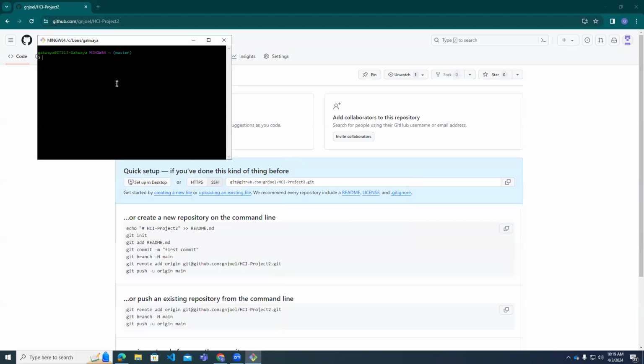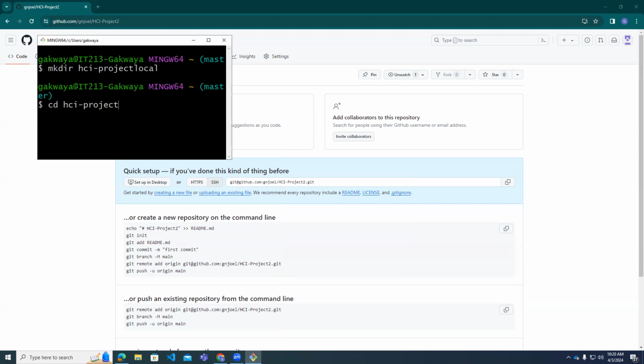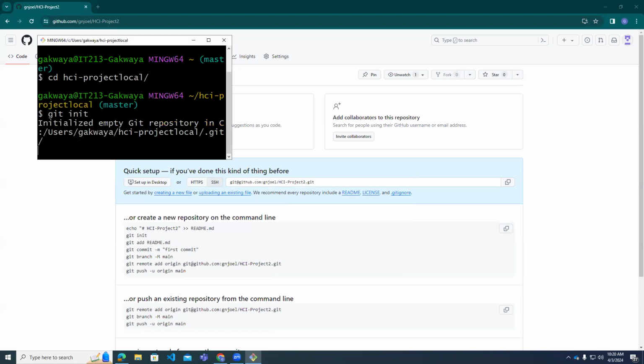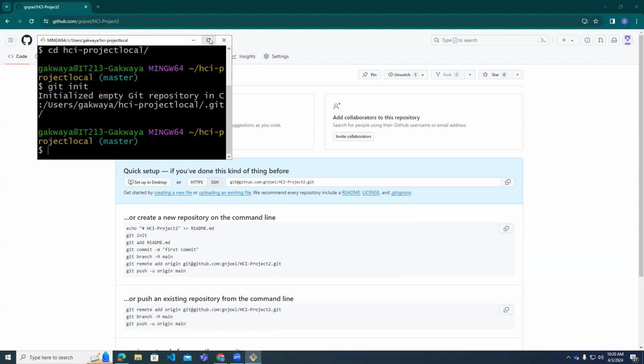And I'm going to create one more directory, just to show you two options. mkdir, and I say, let's say HCI project local. cd HCI project local. git init. We start this git.